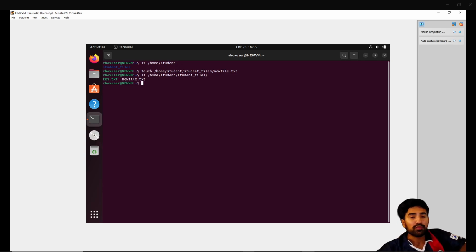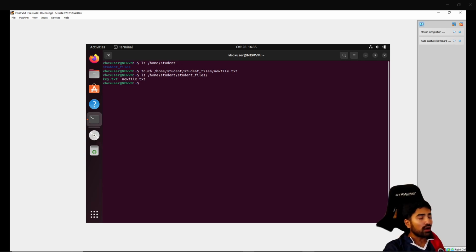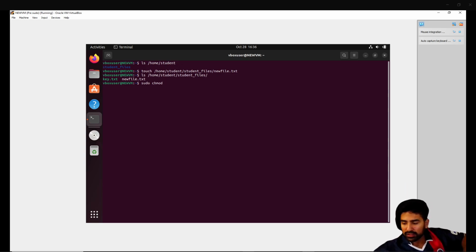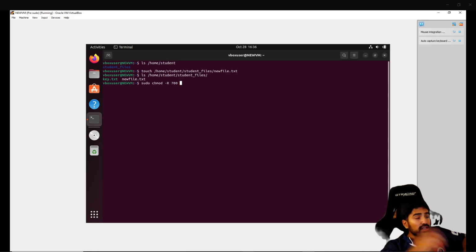We did that through the class group, if you remember. We changed the ownership for this directory to the class group using chown. And then, of course, we had to set the right permission levels for that group, so we did a chmod. Just to remind you about the chmod, if you do a sudo chmod, and then a 7, remember 7 is for the main student user. The second number is for the class. So if I do a sudo chmod, and don't forget your R flag, 700, I'm going to now give the group no permissions. So now the class group is going to be downgraded to a 0 permission.